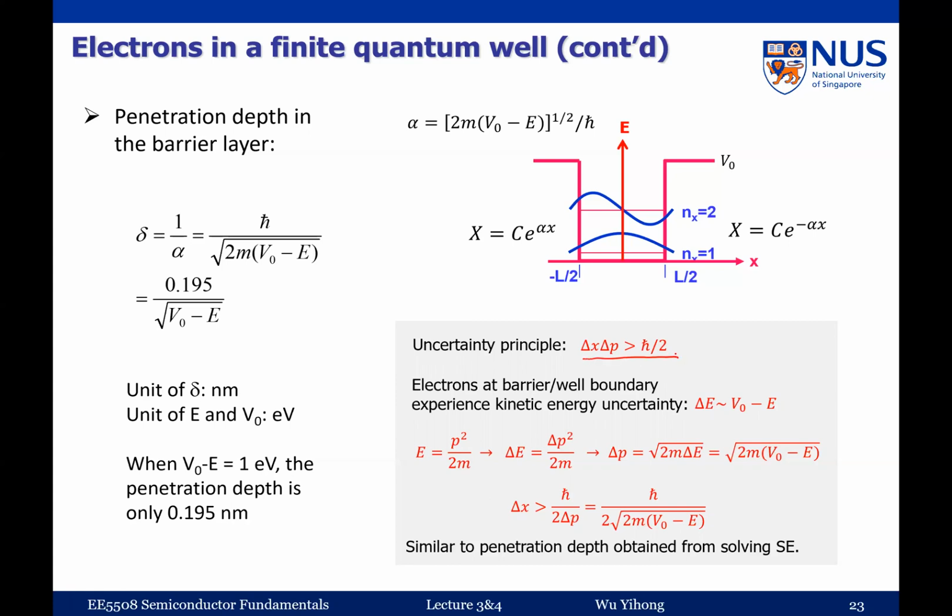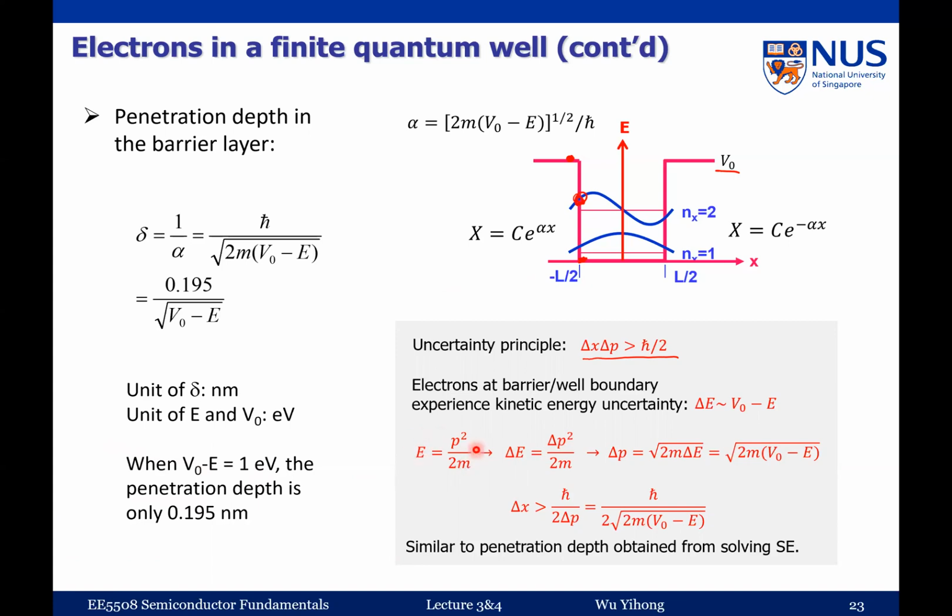So now look at what happens for electrons near this boundary. Near this boundary, of course, if electrons are inside here, the energy here is 0, and outside here the energy would be V naught, right? So that's why there's an uncertainty of energy. So it means that this is this kind of relationship. So the energy uncertainty for an electron at the boundary will be given by delta E, and that delta E will give you the corresponding uncertainty in momentum.